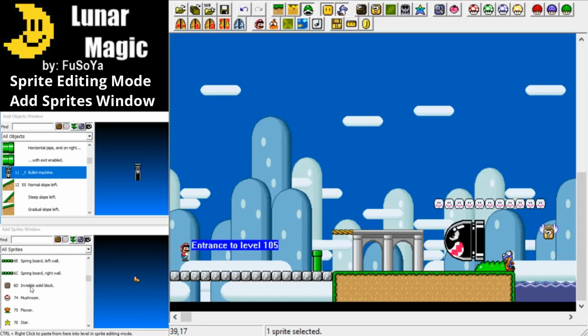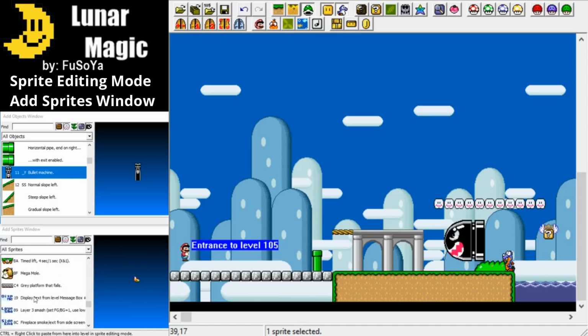So just take some time to go through this list here. You've got springboards, and all your power-ups are in here. Today we're not going to worry about our goal points. We're just going to use the ones that are already in this level. And see, we've got more flying ones. We've also got some floating platforms, and we've got the charging chucks as well as some hammer brothers. So those are your basic, straightforward sprites.